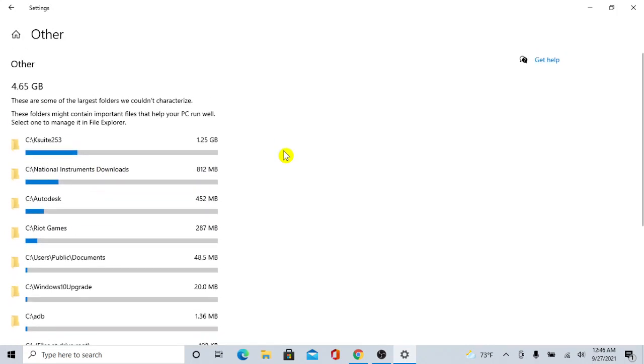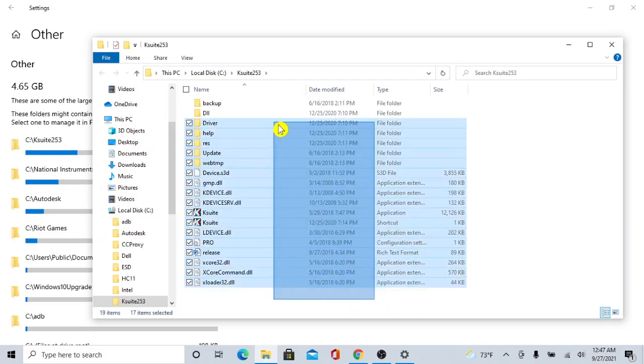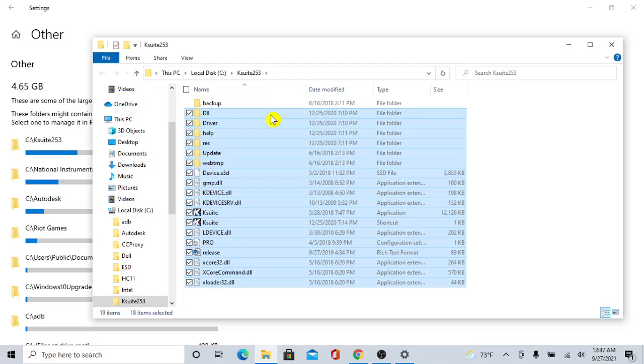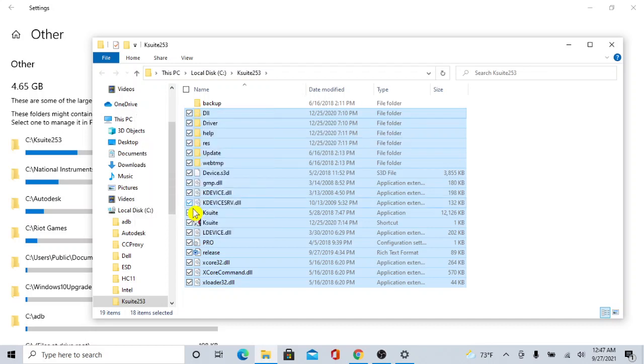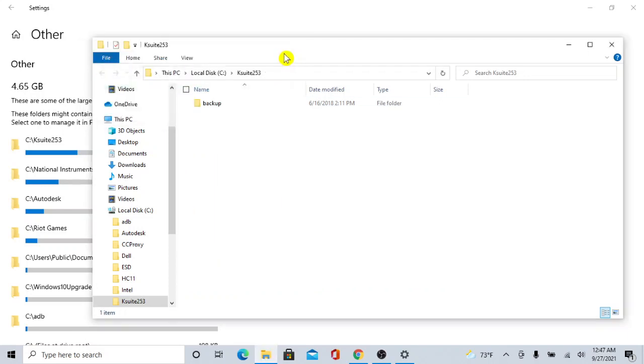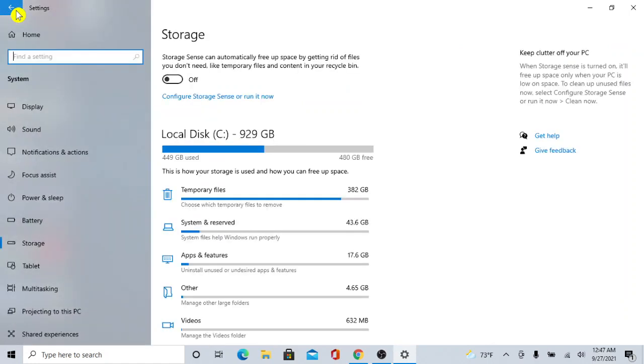So for example, if I want to remove files from this one, as it's taking 1.25 gigabytes, I will just simply choose it. It'll open up the exact location, and then I would select the files which I want to delete, right click, and choose delete. And then simply just close that out.